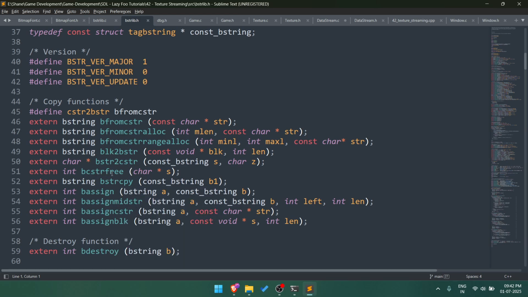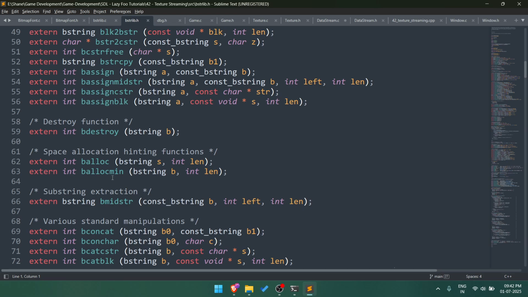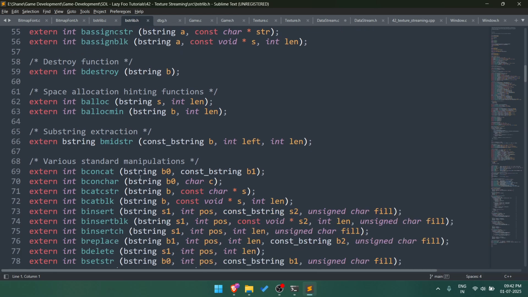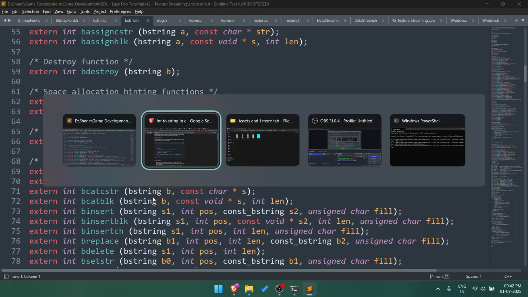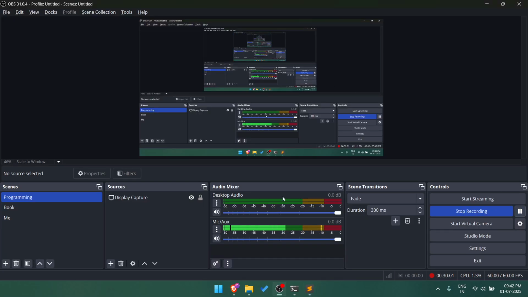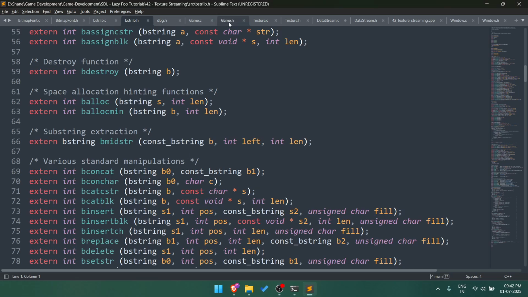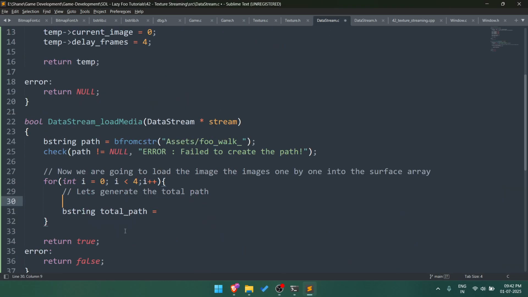So CSTR to concatenate. Okay, concatenate a C string. Yes, I want to concatenate a C string. So let's generate the total path. So I have first char num, right?